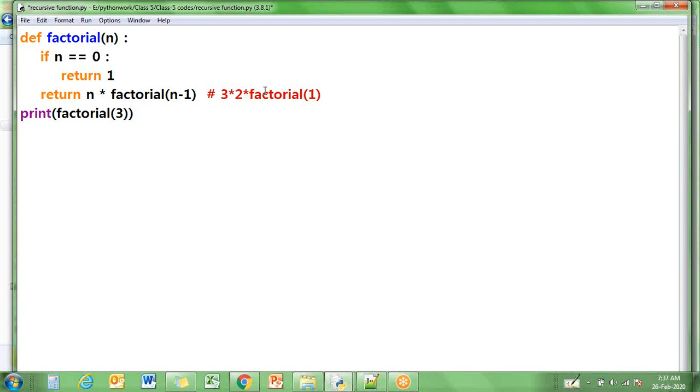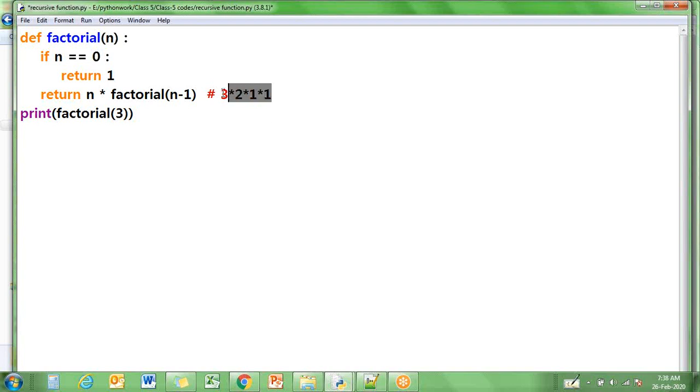Now what will it do? Again a function call is there, correct? What is the output of this function call? It will pass 1 as an argument again here, and then it will check. It is 1, right? So the output will be multiplied by 1. Output is 1 into factorial of 0. Now it will check for this condition. It will return 1 here instead of going to this step. Okay. So instead of that, in the function call, I will get 1 as an output.